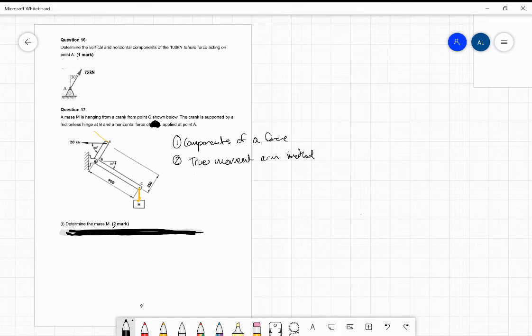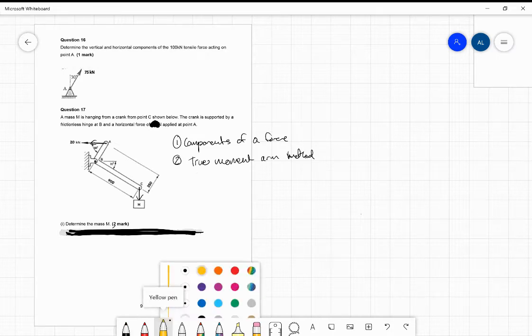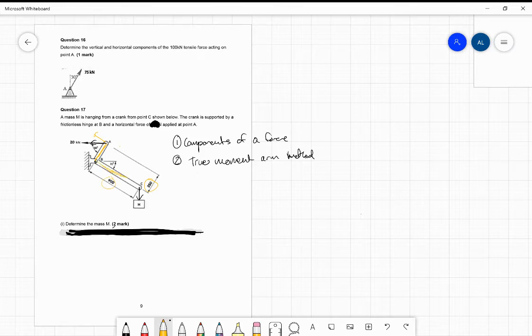Now, the first way we'll do it is we are actually going to find the component of the force that we have. So we have two forces here. We have M pointing down and 20 kilonewtons pointing this direction. We want to find the component of the force which is acting perpendicular to the moment arm. And the moment arm here, that's our first moment arm. The length of it is 350. And our second moment arm is the 900 along here. Sorry for the messy writing. And therefore our second equivalent force we're trying to find is over there. I'm going to make sure these arrows are a bit more to scale once I draw them, but at least now you get the idea.